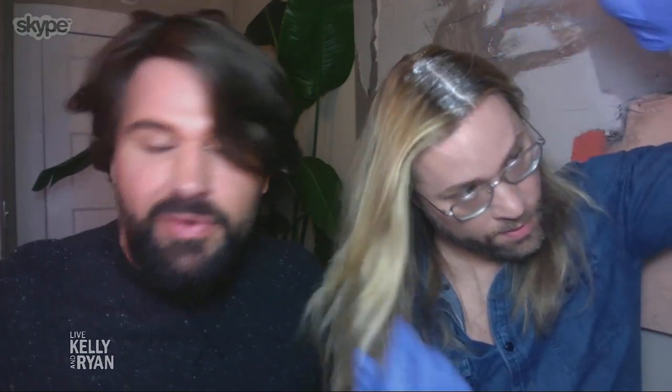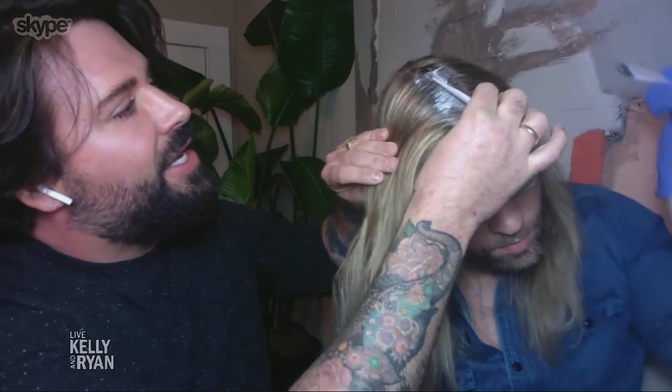How long does that stay in — do you put a hair dryer to it? Each box is different — we noticed it's either five minutes to 20 minutes. Five minutes would be for people with 40% gray or less. Once you have it on and your timer goes off, you can go in and scrape right at the root to check coverage. If you see any sparkly grays, go five more minutes, because you don't want to get out of the shower and realize you barely have any coverage.